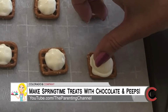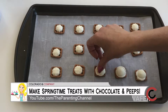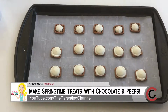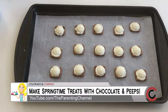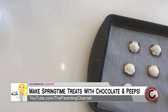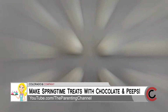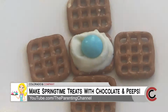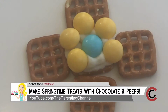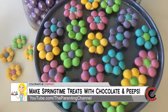Then you're gonna take another one, put another one on top, because you want that so you can have those little candies stick. So I did the same thing, and then after that, I'm gonna stick it in the oven again at around 200, 210 degrees, just so you see it lightly melt. It's still gonna be a little solid on there. And then that's when I took my M&Ms. And first I forgot to tell you, I put that around this side. I let it cool a little bit, just so it stays on, and then you make your little flowers, and they're really good. Adorable. Aren't those beautiful?